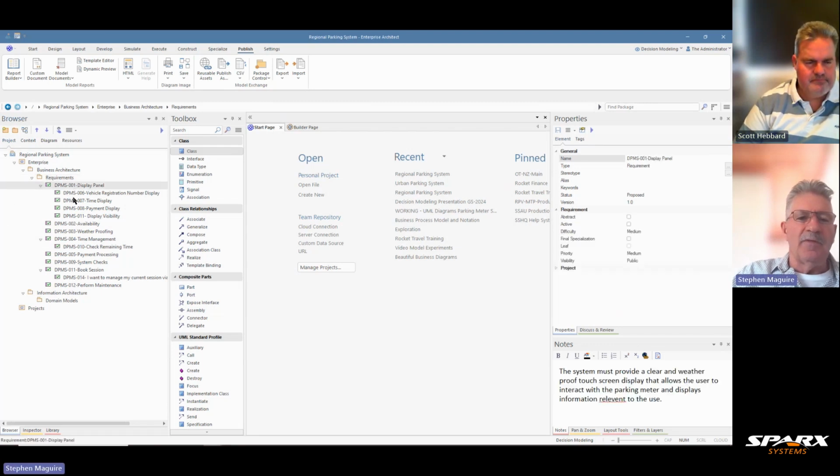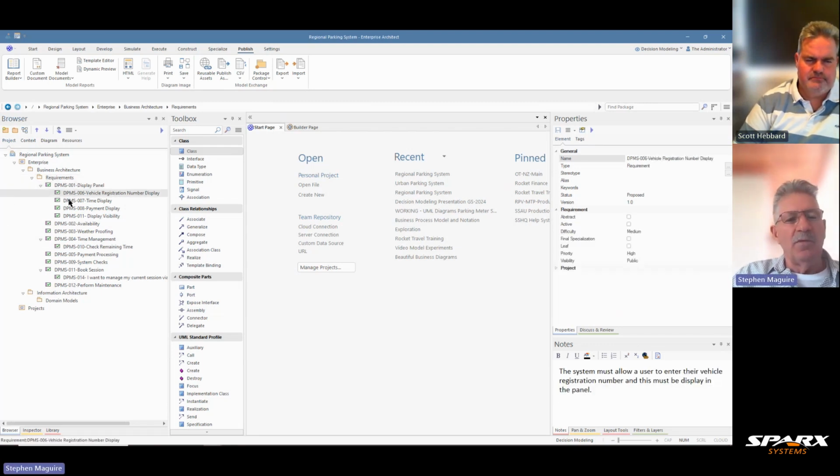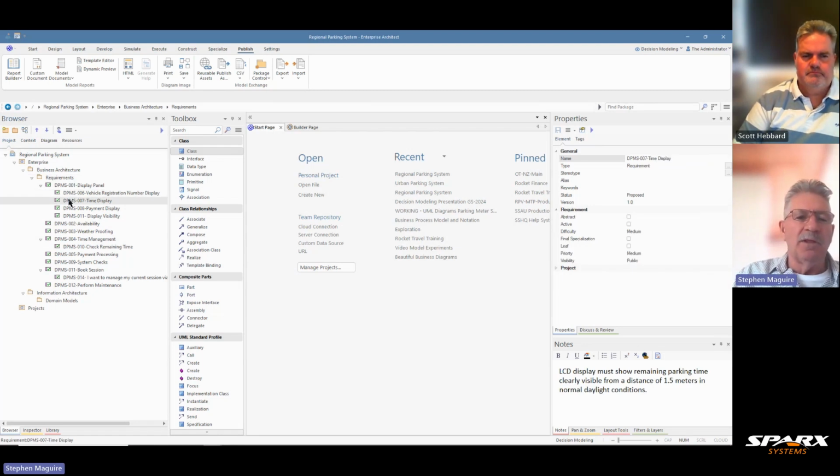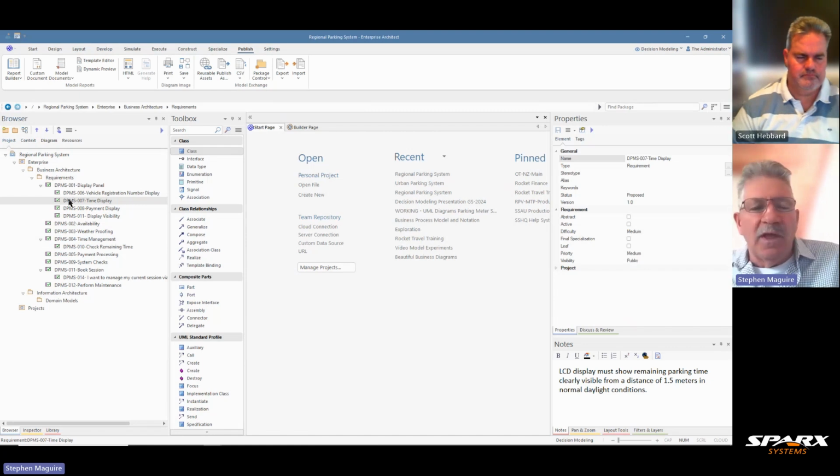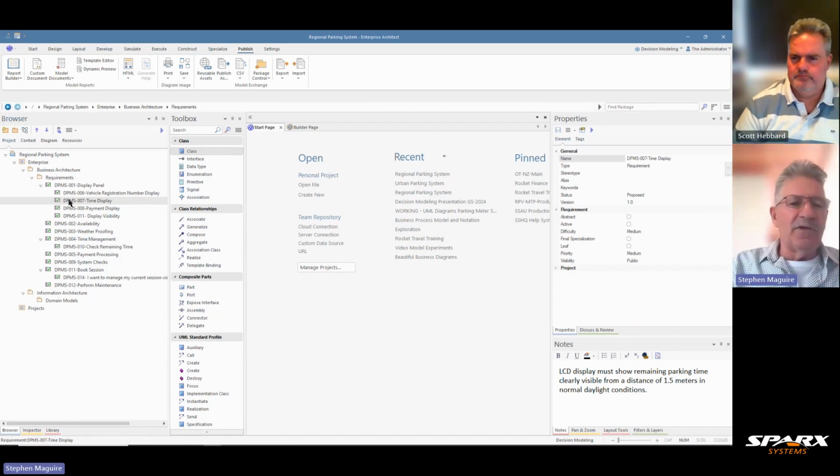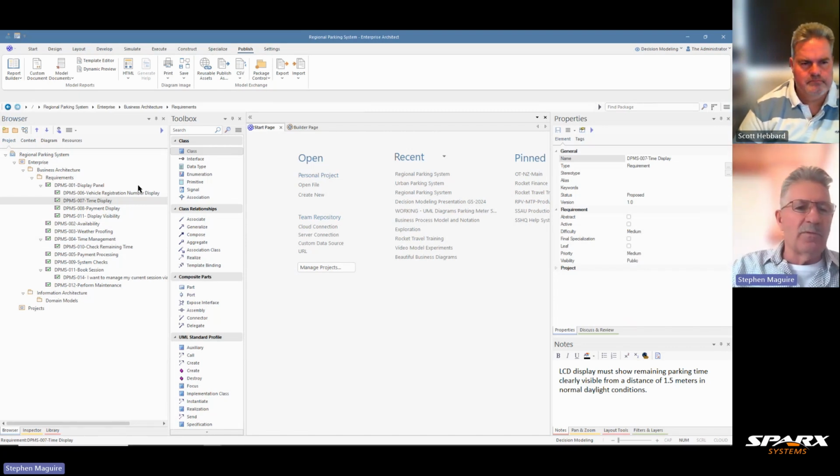Yeah, exactly. And that's an important thing. This is a very simple example for the purposes of this video, but you may have literally thousands of requirements for a complex system, and they will be divided up into different groups. They may even be in different packages. So again, Enterprise Architect can export the particular packages as well. That's a very useful feature there, Scott, to get those requirements directly into this new repository.